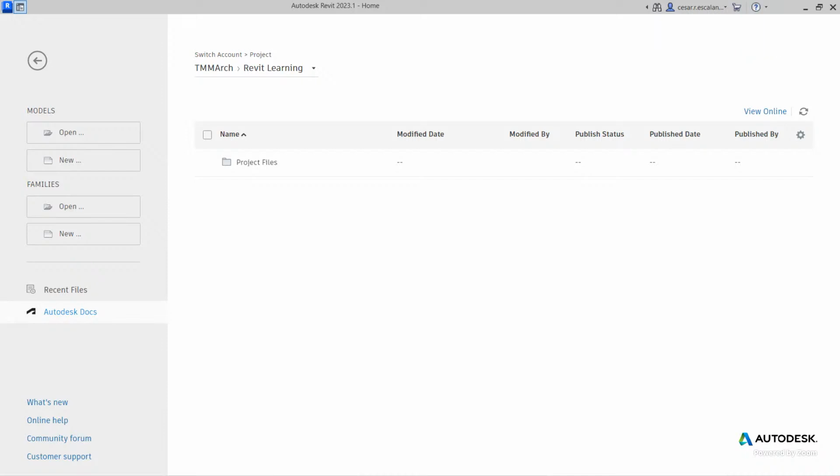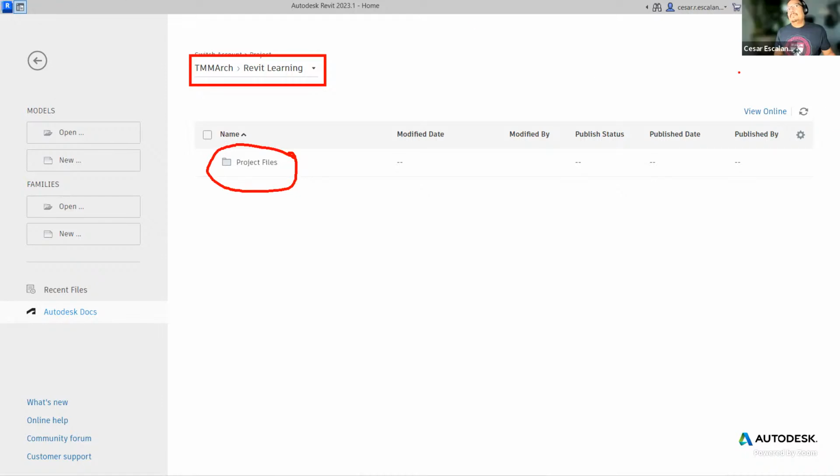Okay, how about the rest? I just want to make sure that you have access to these two things: TMM ARC, Revit Learning. Yeah, I believe I'm in Revit. I'm seeing it. And it's empty? No, I see projects. Oh, you see project files? Yeah. So who was it, Isabella, who spoke earlier? Sorry, I didn't recognize it. I'm still blank. Sorry, it wasn't me, it was someone else. Oh, okay.